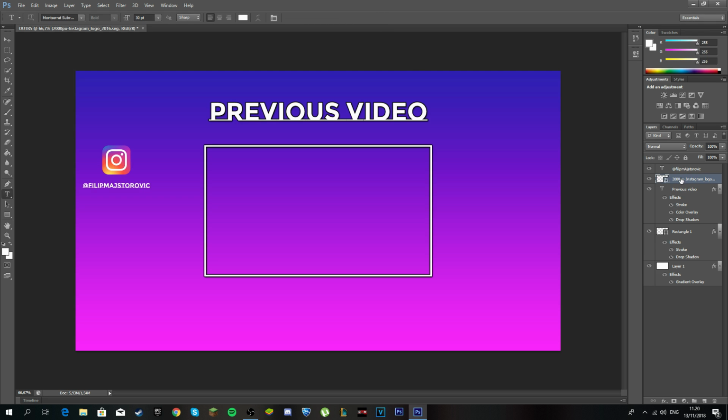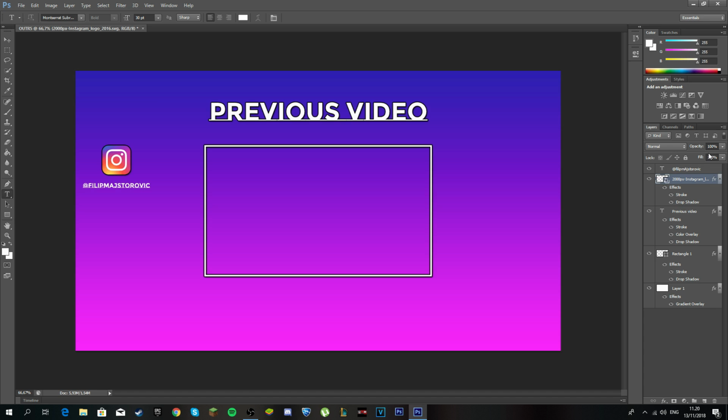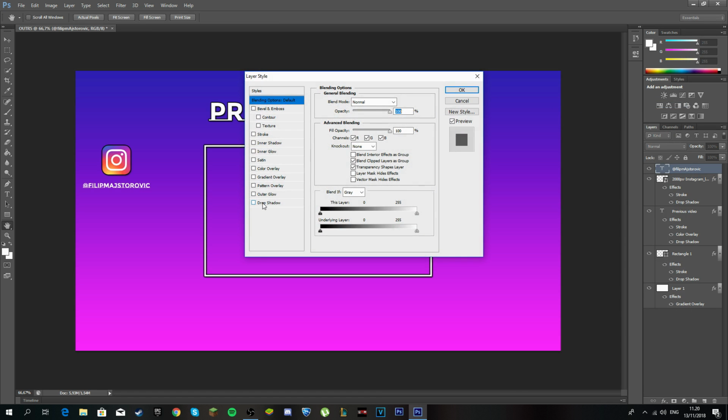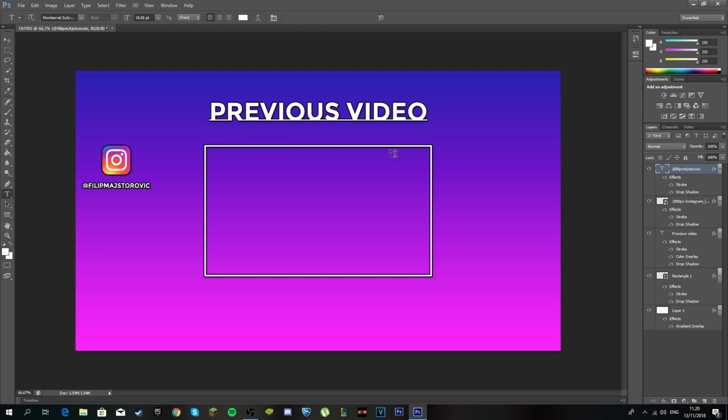So yeah, you can also add a stroke and a shadow on the logo here so it looks more fancy. Try to put a stroke on. Actually I like it with the stroke, so I'm gonna leave it with the stroke. Now do the same thing for the text. Drop the shadow and put a stroke on it. There we go. Now it looks just crispy enough, you know.